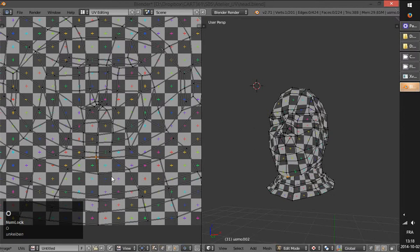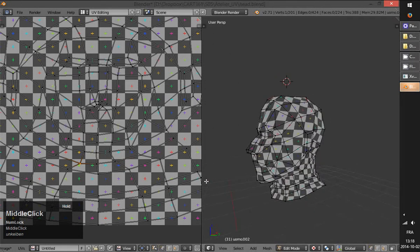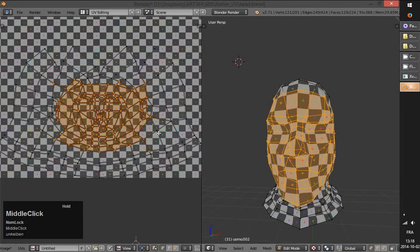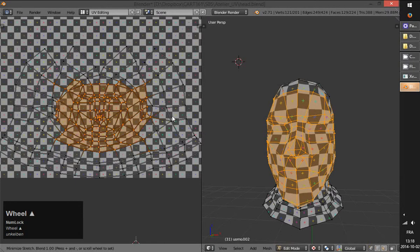Maybe I should turn off proportional mode after all. Just for this fine tuning. Okay. That's pretty good. One thing I can try also is to relax, because I've been fiddling with these things. By relaxing, it will sort of try to get back its original shape. Control V to relax.